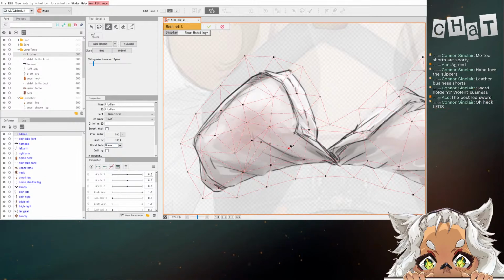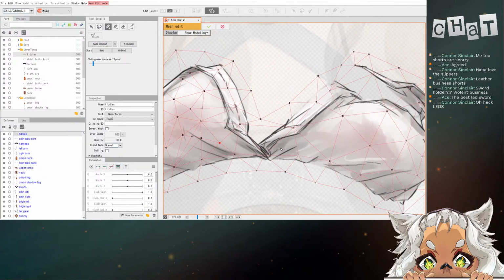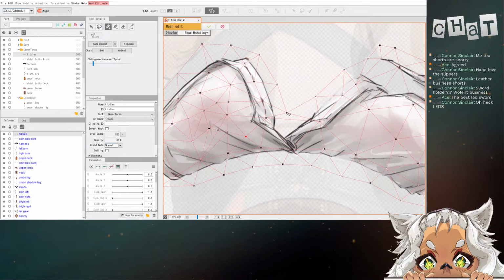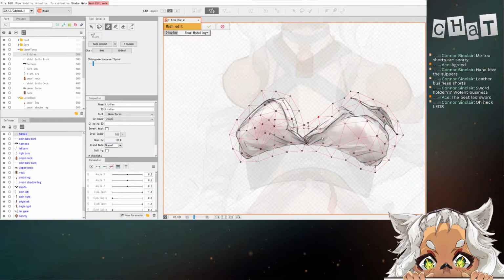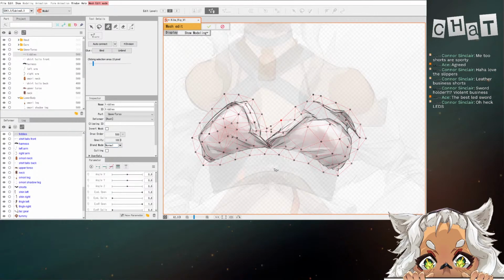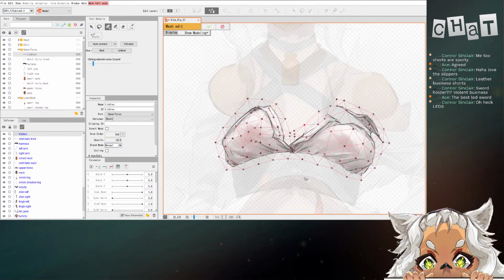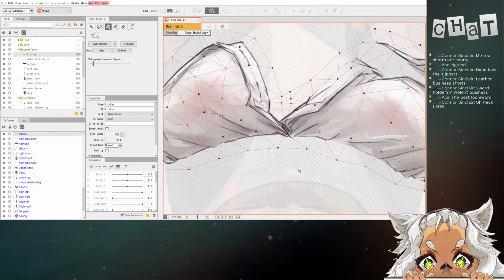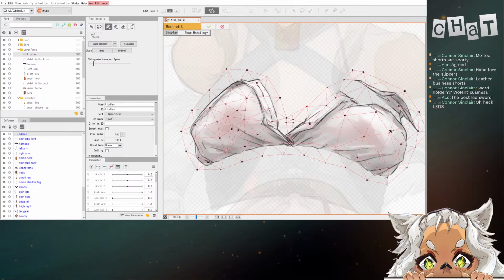We're gonna make sure that we have a lot of vertices to work with in here. I'm gonna put a line down here in the middle, actually, I'm gonna put a trough down here in the middle, so that there's a little bit of room when we start moving the booba side to side. We can sort of see, what's it called? If you turn all the way to the left or right, there should be a little bit of overlap. So I think this will give us enough squishy room in the middle to do that.